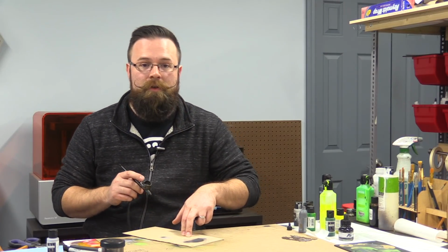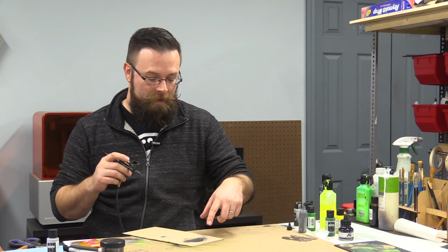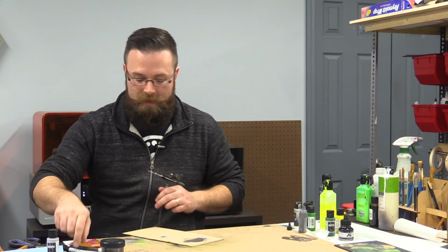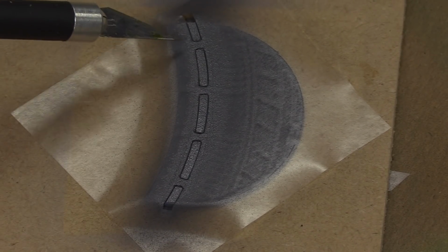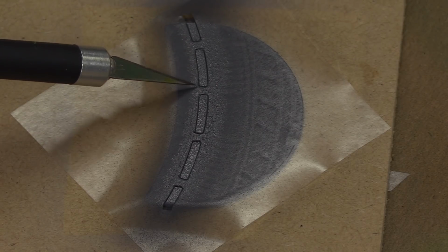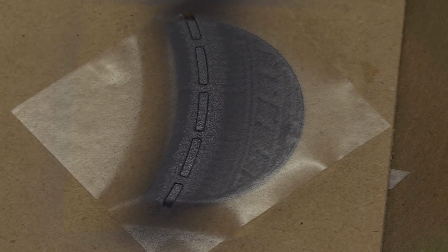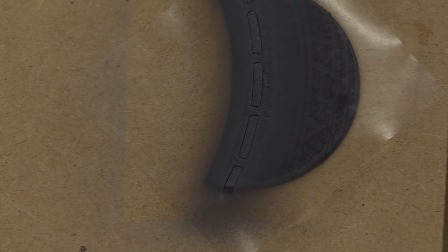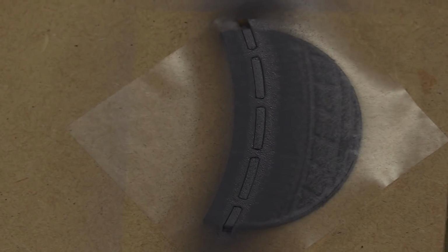It might take a second or two to dry, and then what we're going to do is come back in with black and hit just in between each of these lines. So like this area right here, and here, and here, and there, so that we get a transition from dark to light in the middle, and then back to dark, back to light in the middle, dark, light, and so on and so forth. It's a little tough to see here. This is actually looking super duper dark under the close cam here. But that is a gray color on top.